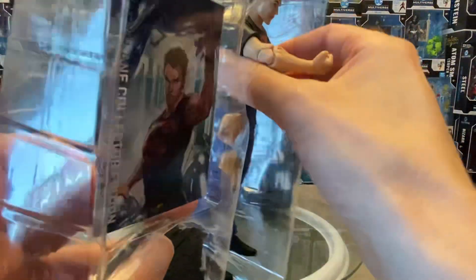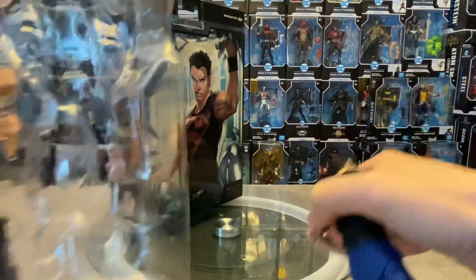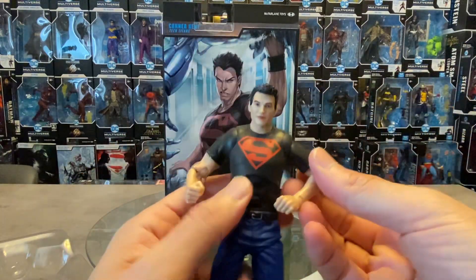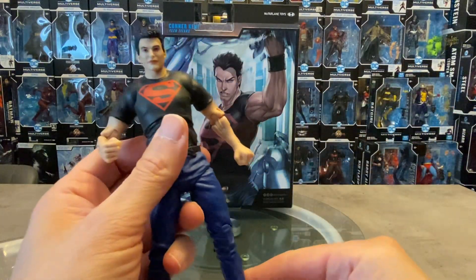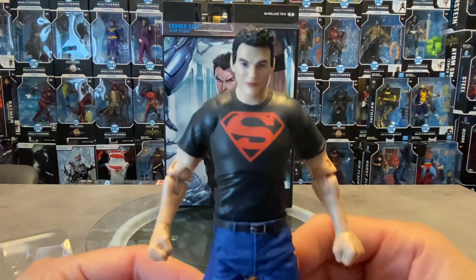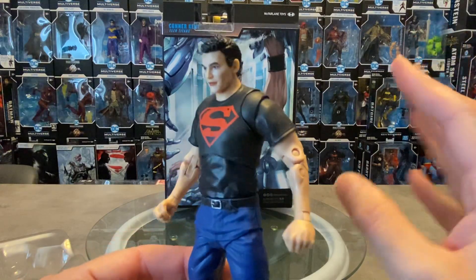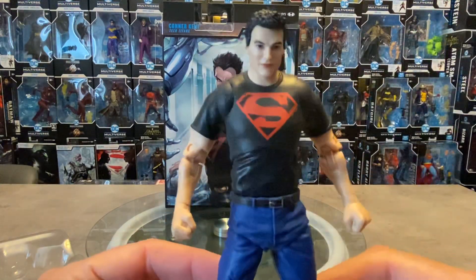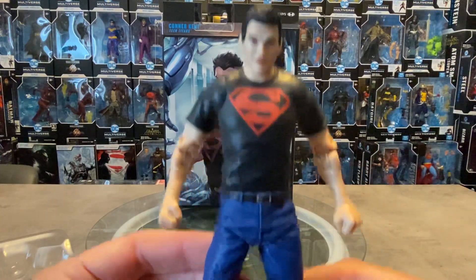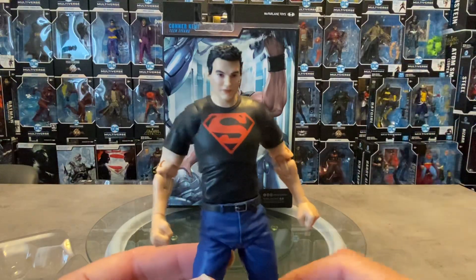Let's get this figure out of the tray and take a look at everything. There were a couple things I was thinking — you know, the figure is lacking the little things, lacking those little touches, lacking a better body buck. But after playing around with it, the body buck isn't that bad for this figure. It's a very lean, cut figure — he isn't imposing, doesn't have gigantic biceps or a really swelled-out chest, but it's actually not too bad.